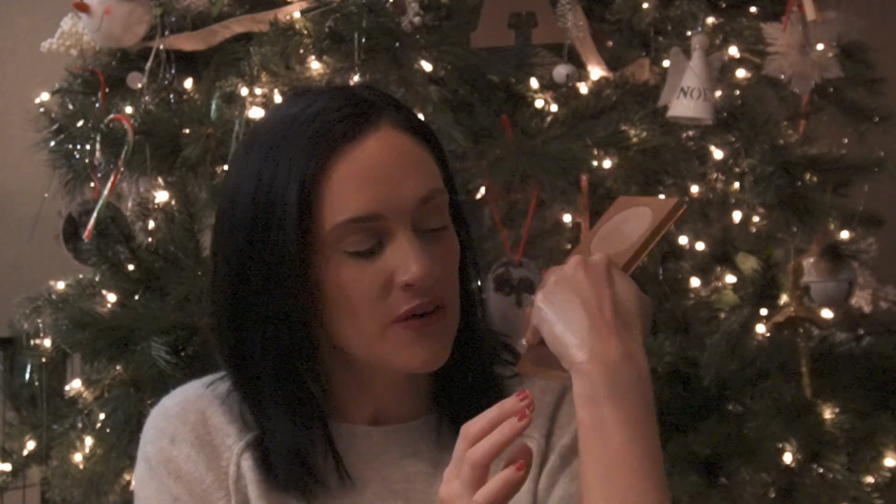Okay, we're gonna talk about a highlighter. This highlighter, I believe it came out a couple years ago, I'm not sure. But I only have one highlighter that I have been absolutely loving this year, and it is by Jaclyn Cosmetics. It is their putty highlighter in the shade Glazed Out. I love this. It feels like it's wet, but it is a powder, and how it looks on your skin, it looks just wet and beautiful. I love the look that it gives.